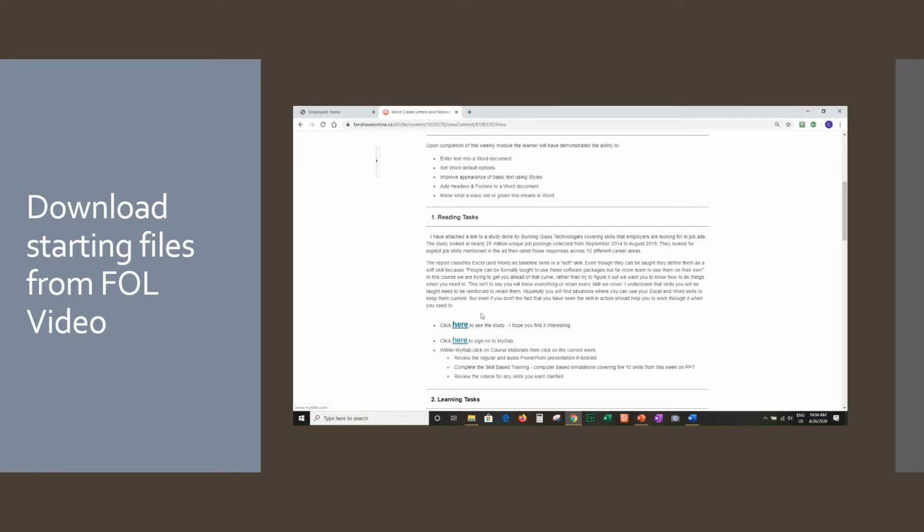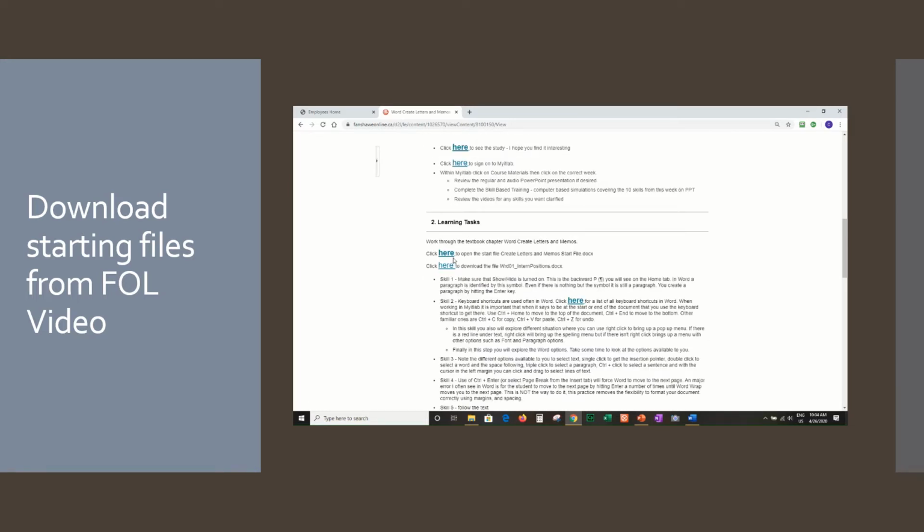So okay, so let's just go down through here. So what we're going to do is we're going to download 2 files. If you're working along in the textbook, you will see in the textbook that they only have you download this one file, the Word intern positions. That's the file you're going to be copying and pasting from. This file here, I basically just created it so that you don't have to do as much typing. Okay, so this isn't a typing course. How you type and how well you type and so on is really not pertinent. So I've just created that extra file.